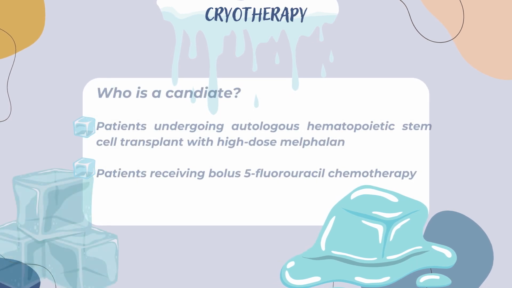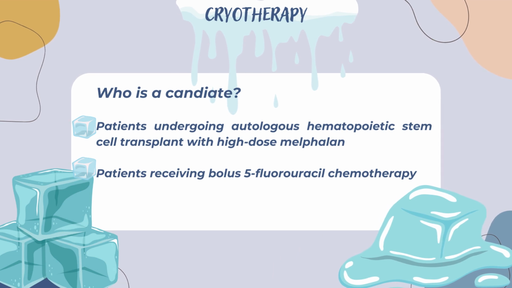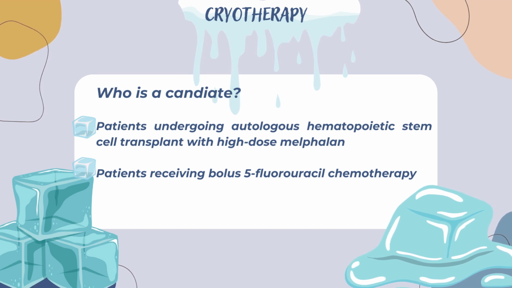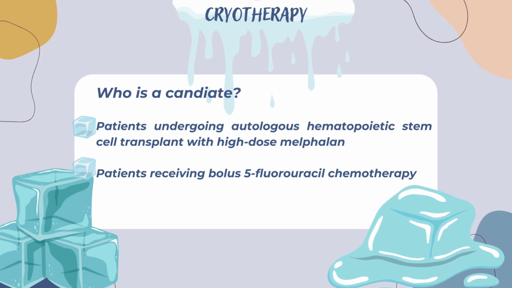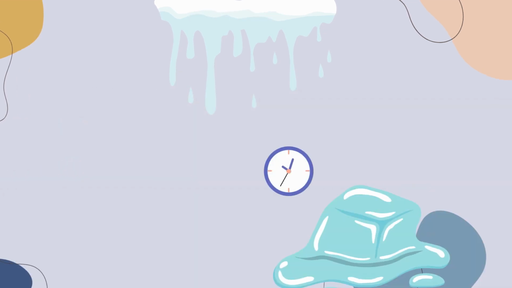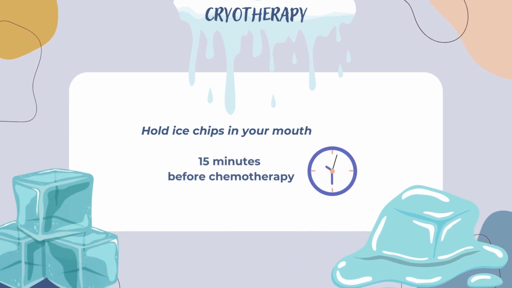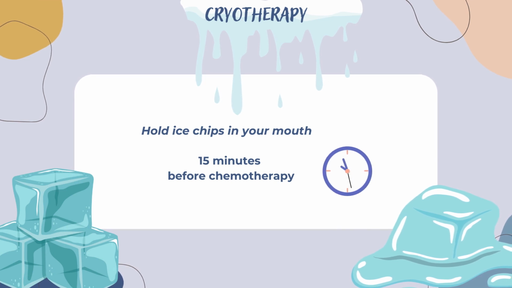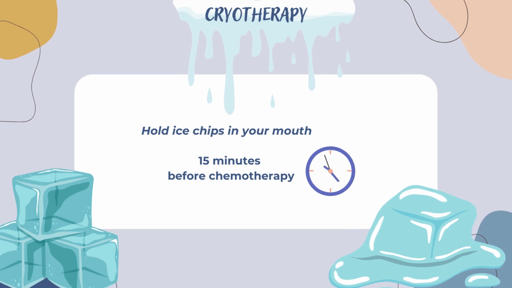Scientific evidence supports the recommendation for the use of cryotherapy for either patients undergoing autologous hematopoietic stem cell transplants with high dose melphalan conditioning protocols or patients receiving bolus 5-fluorouracil chemotherapy. If you are thought to benefit from cryotherapy, your physician will likely ask you to suck on ice chips or rinse with ice cold water 15 minutes before chemotherapy and until the end of the infusion.